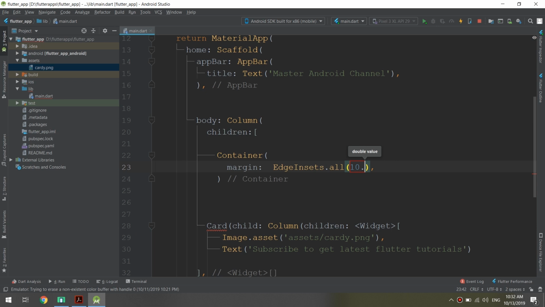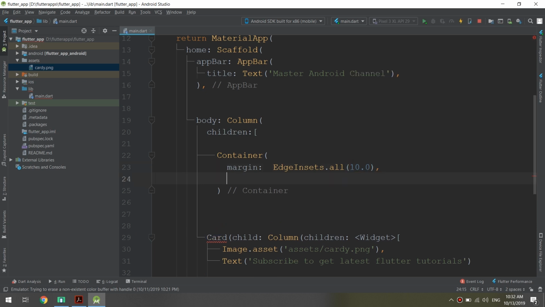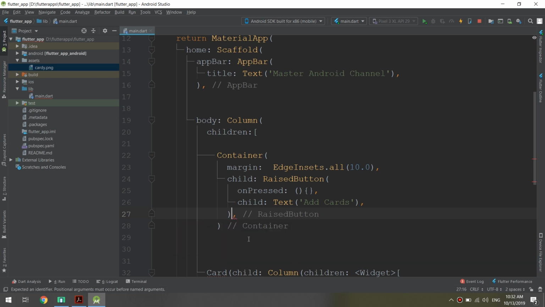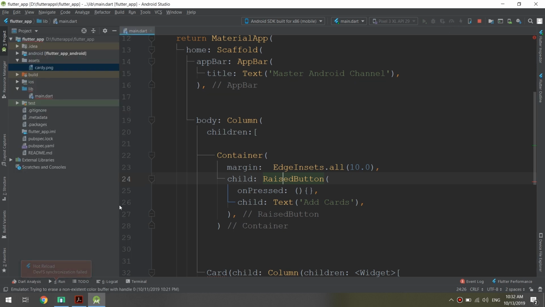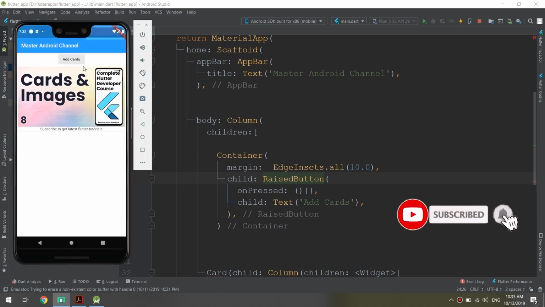These are double values, so we specify them in decimal form, and we need to make a child that we have made before as a raised button. So what I've made, I've now just put the raised button inside my container. So let's hit run and see. And here we go. We didn't do anything special. Just adding the button in a container.